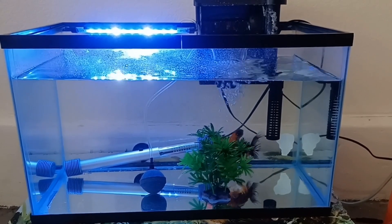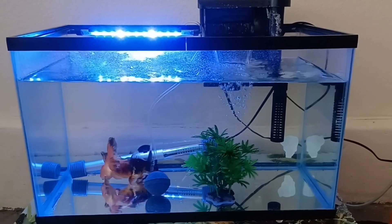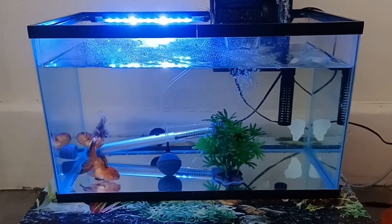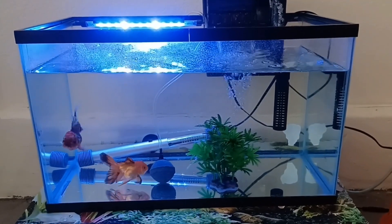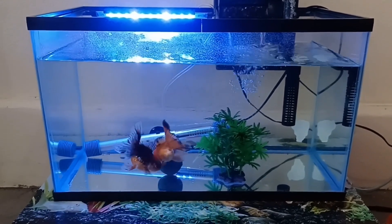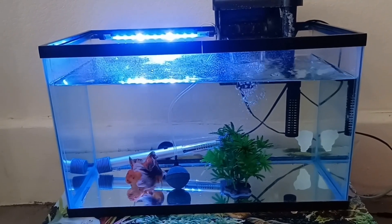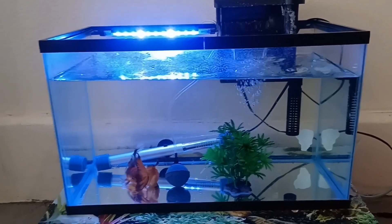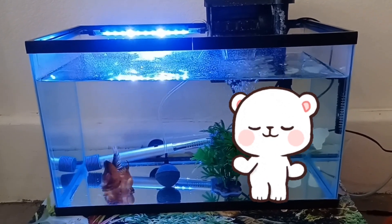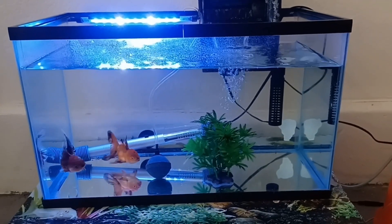Same thing with Orandas, but I'm gonna have less problems with fantails because they're just prone to fewer issues. A fantail would actually be a really good beginner fish. I had a really cool calico one last year that I loved. You'll love fantails — they're really fast, they have a single tail so they're really quick, and some of them do little dances for food.